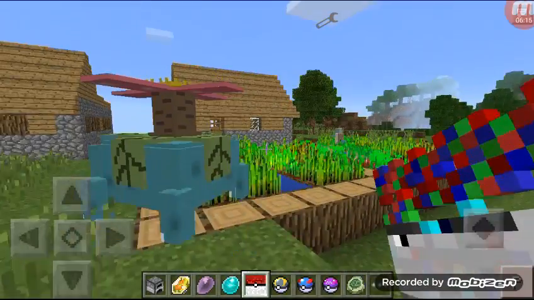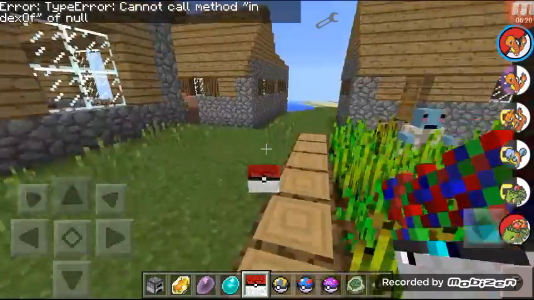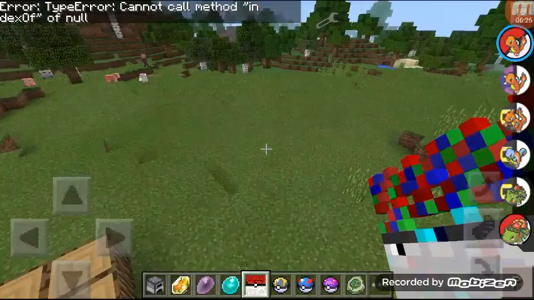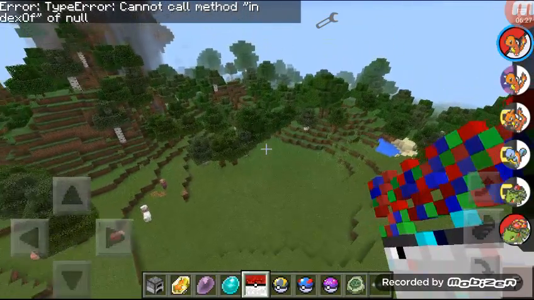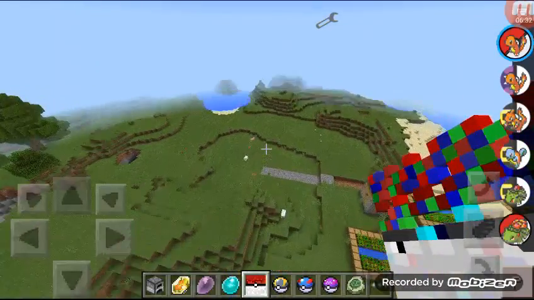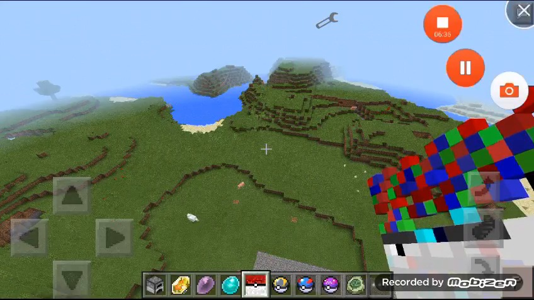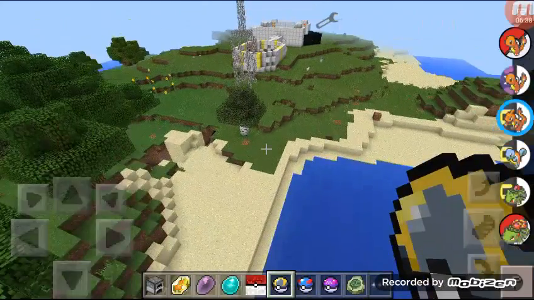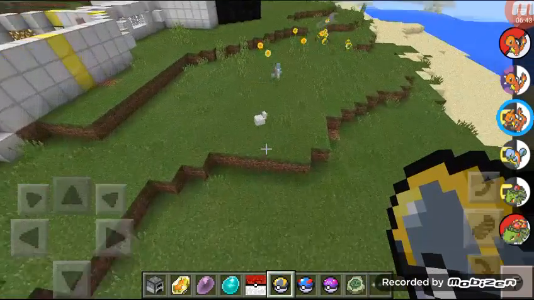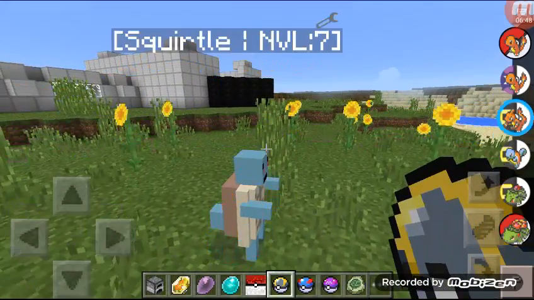If I find a Charizard, I'm going to cry. Let's try to find the lab. Where is the lab? There we go. Man, there's so many Pokemon. What are you? You're another Squirtle. It's hard to know what they are because they're pixelated. So anyways, I'm going to try and figure out how I can put it down. I'll be right back once I find out.